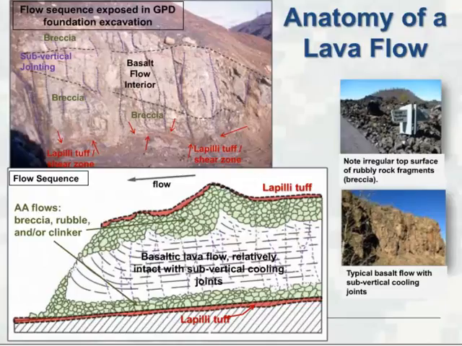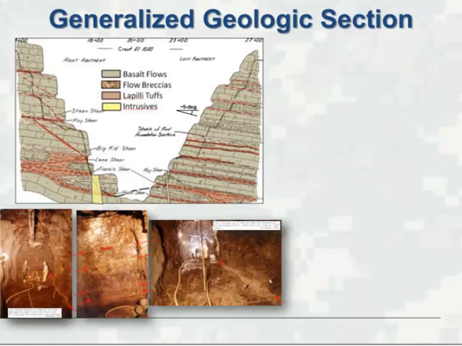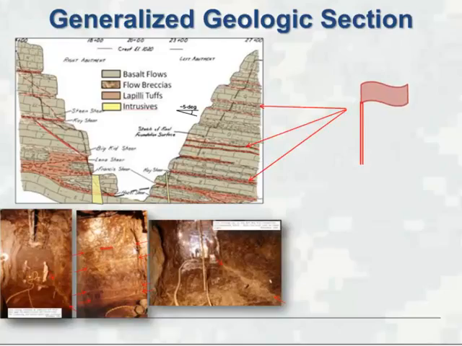So it's the lapilli tuffs that are on top and on the bottom of each of these flow lobes that have degraded due to hydrothermal activity and weathering, and they were documented in construction as being clay material, having the CH type consistency with gravel and angular rock fragments embedded in between those flow lobes. So if we look at a generalized cross-section, looking upstream, we have these shear zones that underlie the foundation in a number of places.